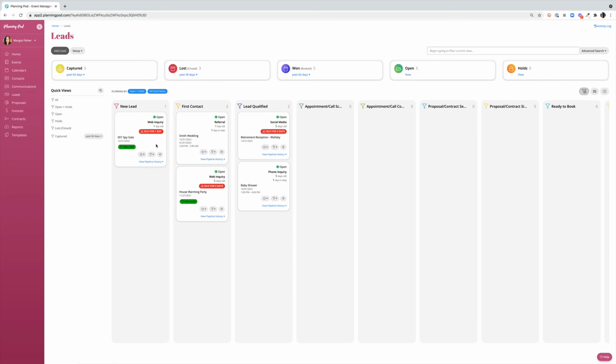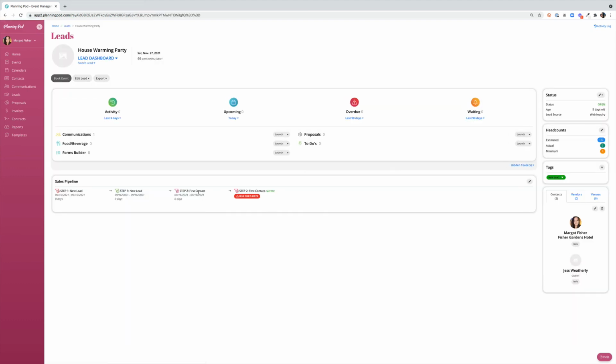Okay, let's go ahead and take a look at what we have in our pipeline. And then if I go into my first contact, it looks like I've made first contact for this housewarming party. And we know because this has been sitting idle for 5 days in the first contact step, we need to do something here. I'm going to go ahead and open this and I can see how this has worked through our pipeline. And I can see that it's been idle for 5 days here as well. Now I may reach out to this client one more time. And if I don't reach them, you could move them into the idle pipeline step.